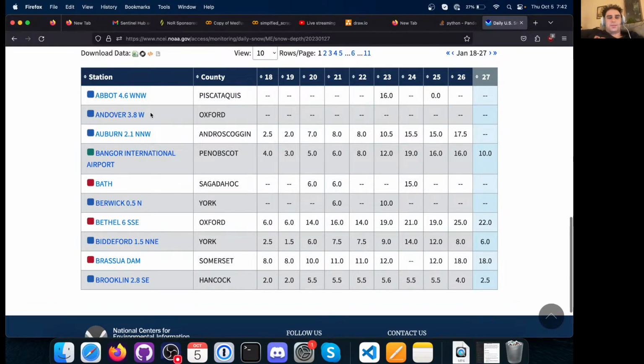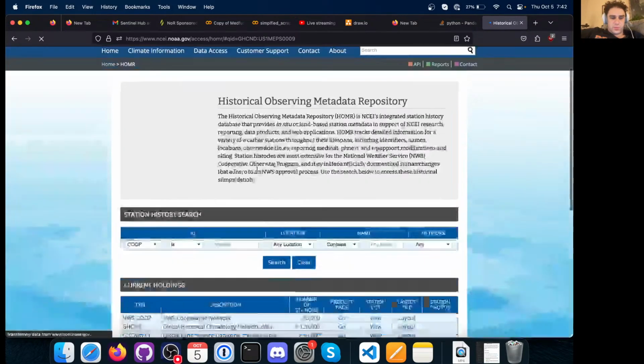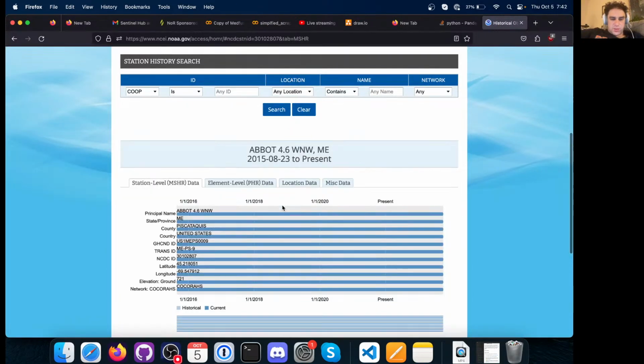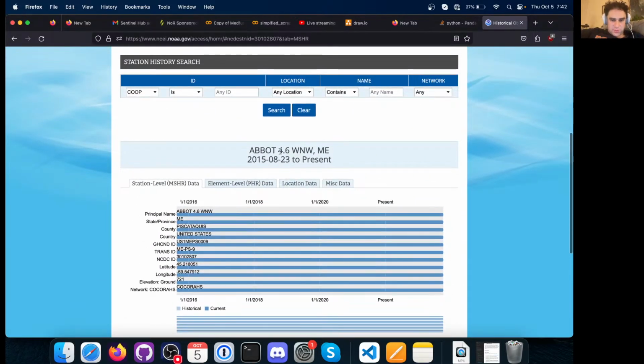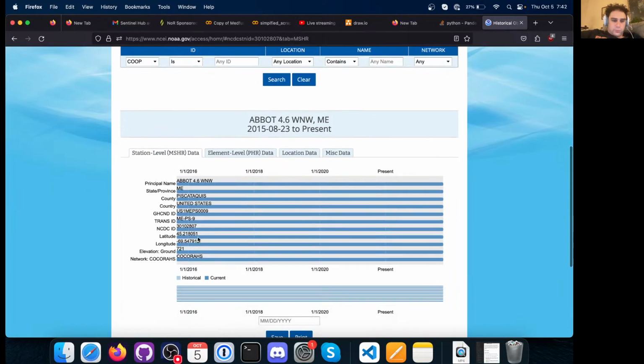Apparently some of these stations have them, like this one, for instance. I don't know what is in Kucheras.